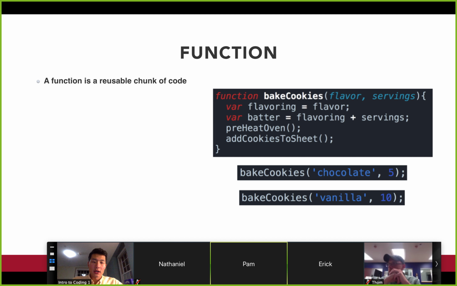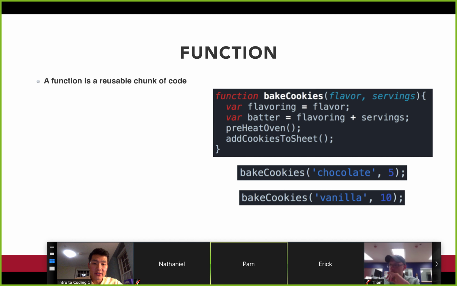Okay, and so in between the parentheses, here we have two things, right? I say two because we have two variables and they're separated by a comma. Every time we see a comma here, it just means that's the end of one variable and the beginning of the next variable. So here, the first variable that we need to know whenever we run this function is the variable flavor. And the second variable that we need to know is the variable servings. These two are very important because we've created a condition that essentially says this function cannot run unless we know the flavor, and unless we know the servings as well.